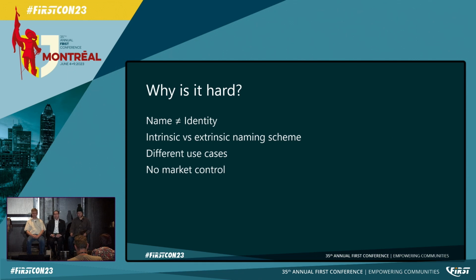And there are different use cases here. We need names for license management, for vulnerability management, to order hardware, and to download software. So we need some names to know what we are talking about. And we love that there is no market control over software, so anybody can write software and publish it. But on the flip side, there is also no central register for software. So that provides us some challenges here.